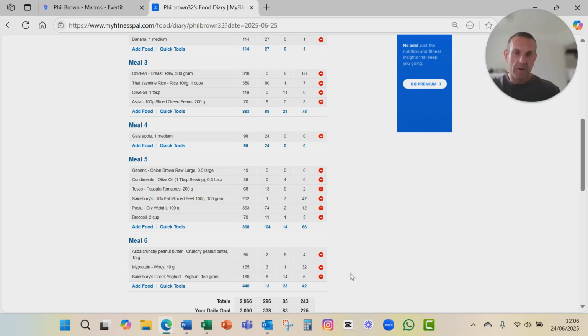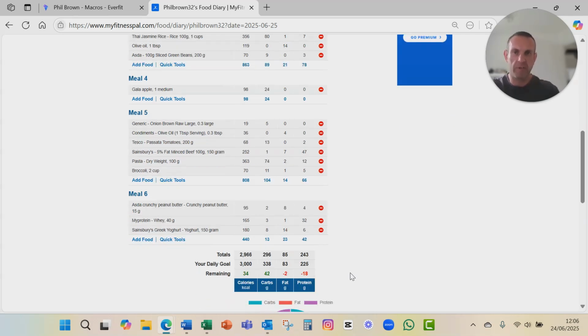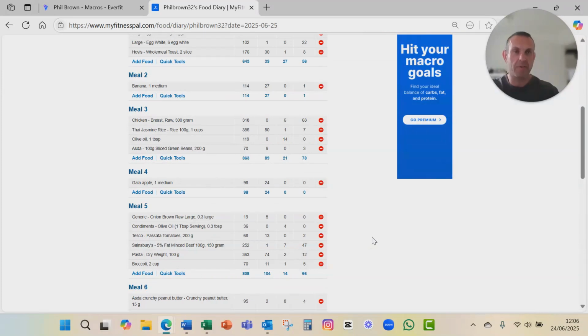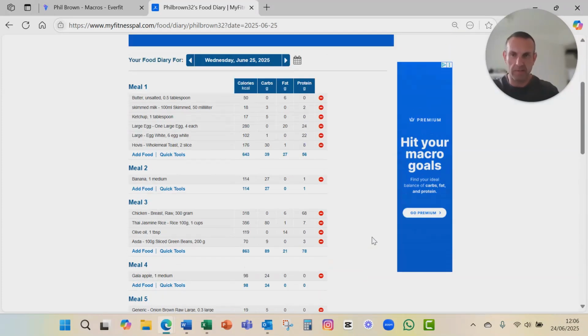Now this has taken longer because we're doing it from scratch and we're illustrating the point of how to tweak your calories and macros by changing it. Now let's say we're happy with today. That is a typical meal plan for one day. Now what we want to do is make this easier for ourselves going forward for other days.